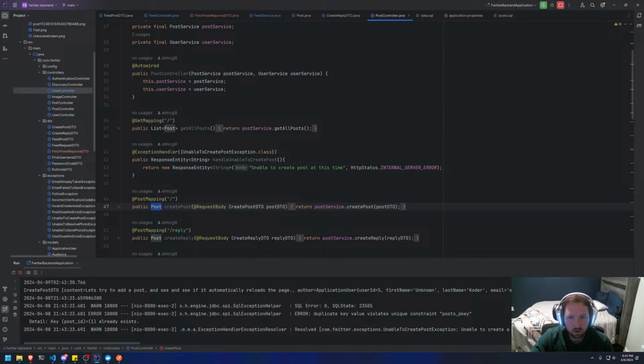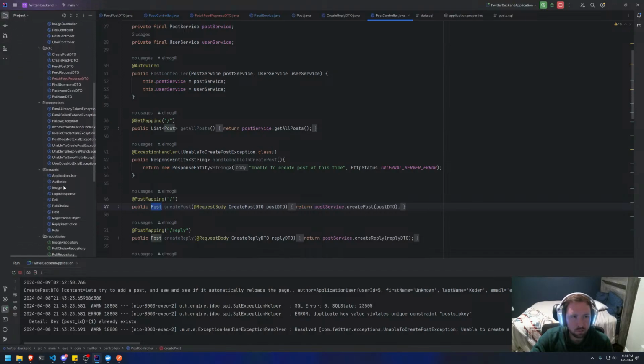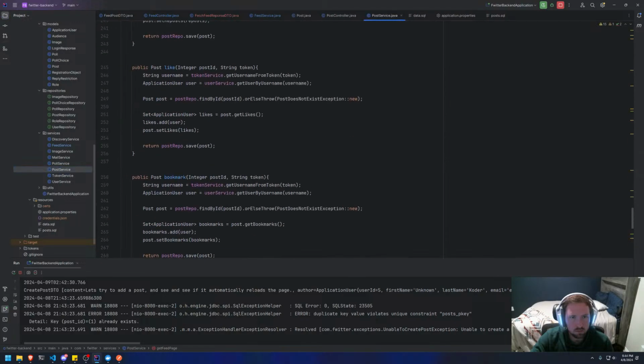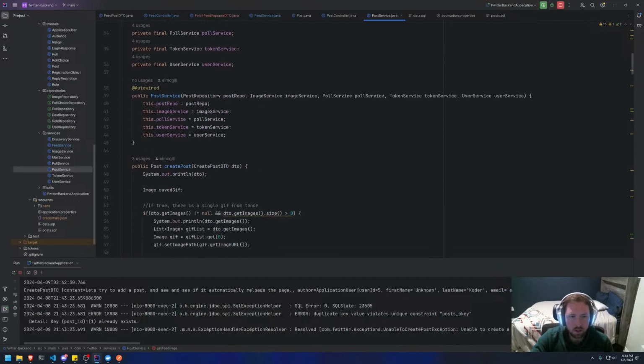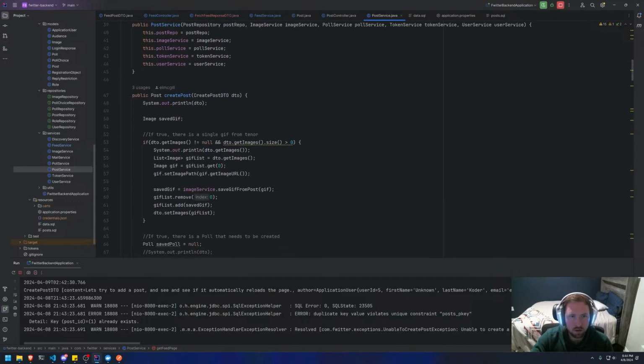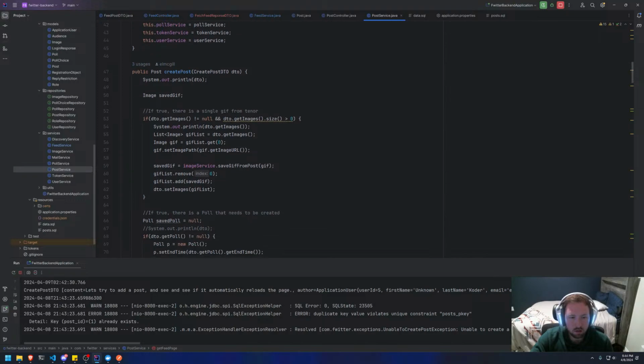Post controller, create post, just takes in a create post DTO. And our post service, I didn't change anything inside post service. Create post checks if there's anything in there. Made the DTO.